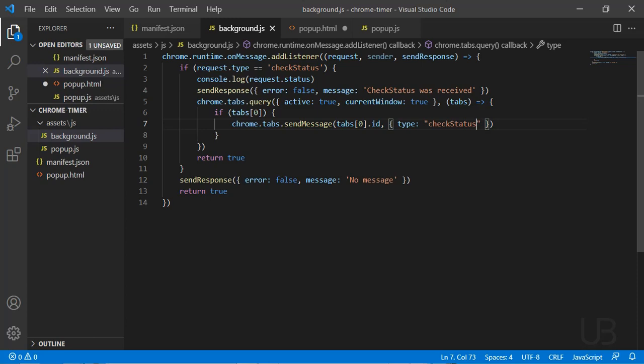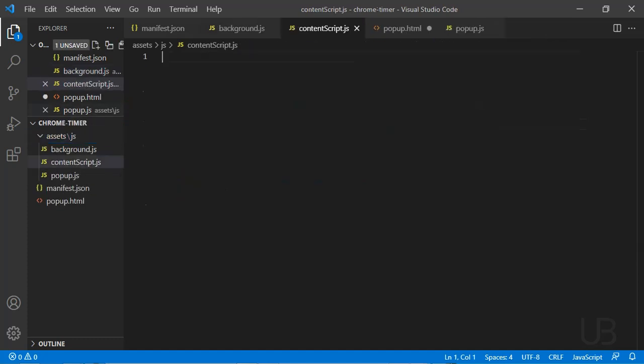If it is false, it will change the value of the timer back to 0, and it will stop counting. So let us create a content script in our JS folder. You can name this anything you want, but since that is the name of the script itself, let us name it content script.